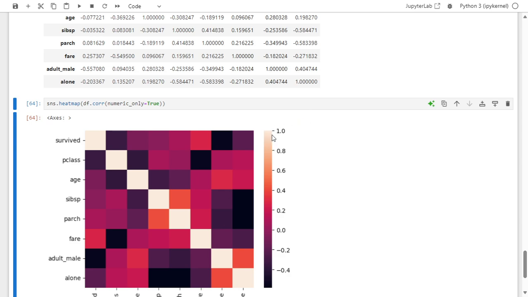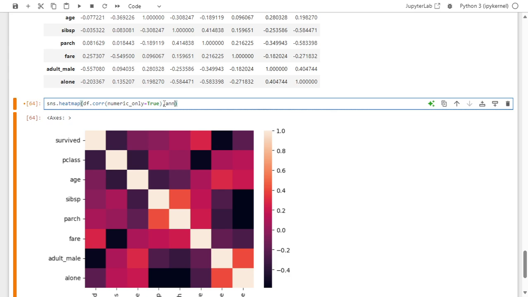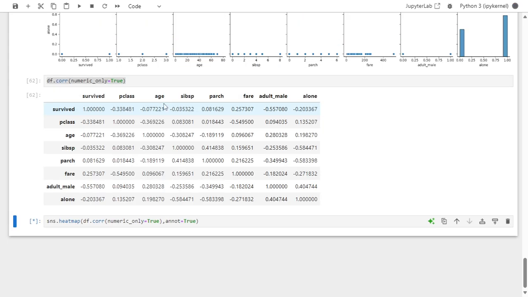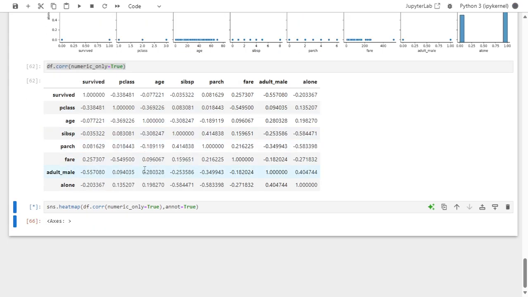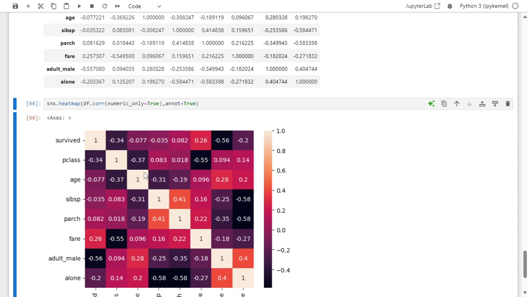One is the lightest color, indicating all the diagonals are perfectly correlated. Now you might need the numbers as well. I got that too. It is called annot. Make it true and run it again. And there are the numbers. What else do you need, right? Everything is in one place. It makes the analysis so easy, right?